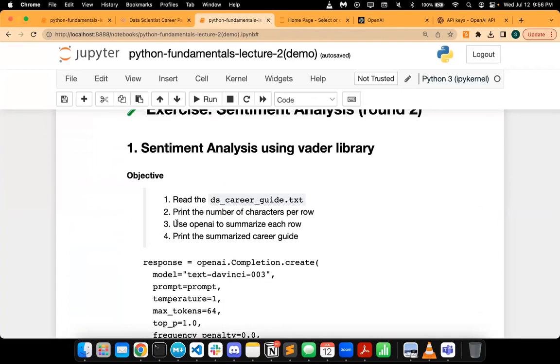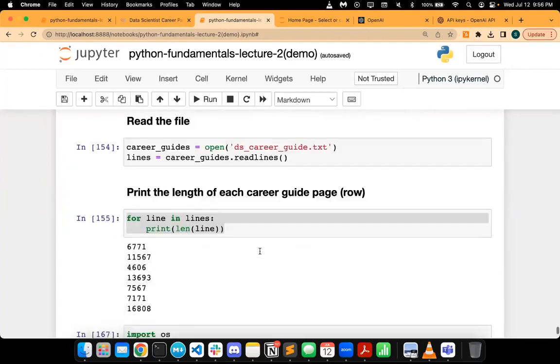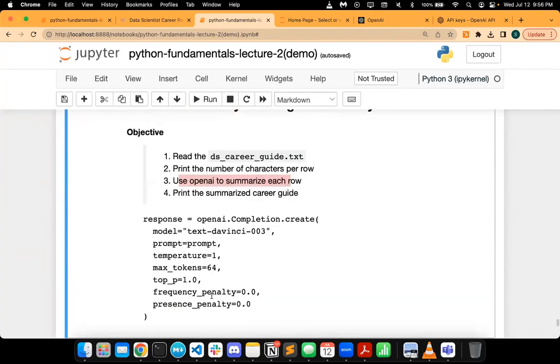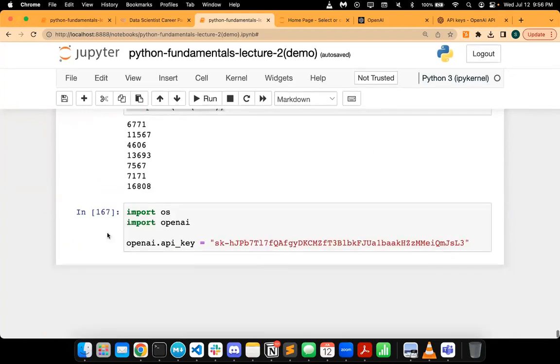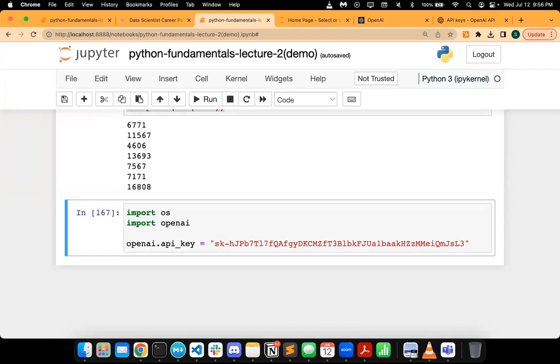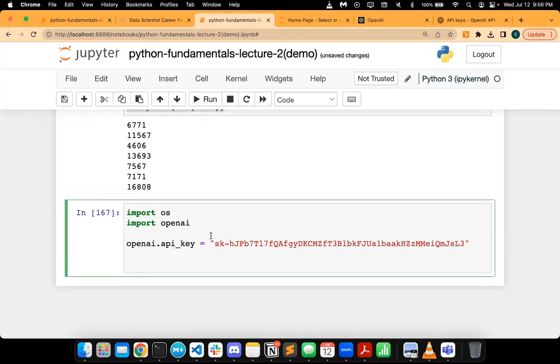And then we move on to the OpenAI part, which is text summarization. Let's do that. I'm going to copy this block of text. Again, we need to iterate through the list of rows. So for line in lines.